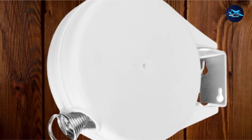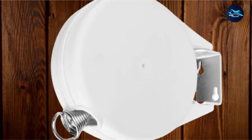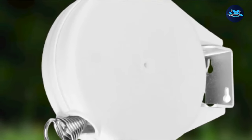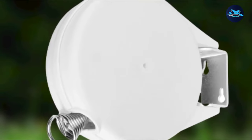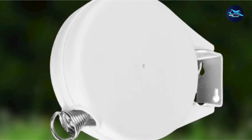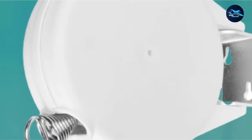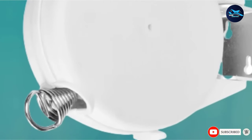The clothesline is 8 feet long and has a locking mechanism to tighten in place. Hanging the unit on the wall was a little tricky for some users, but once it is installed, users appreciate how easy it is to use and that it can hold even several pairs of wet jeans simultaneously. For a quality metal retractable clothesline, pick this one from Honey Can Do.